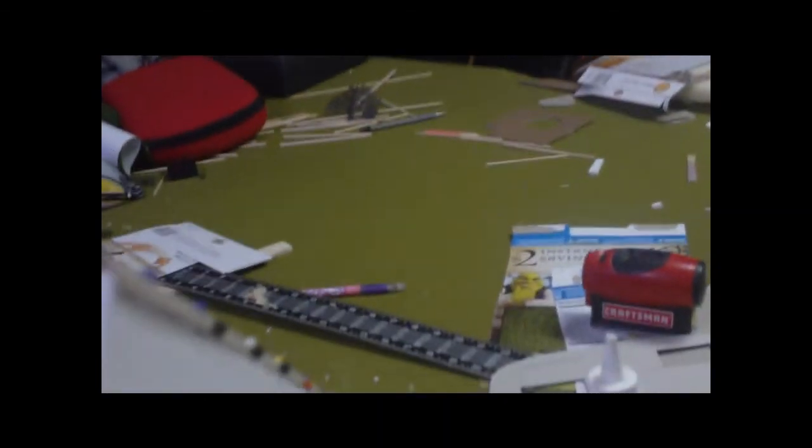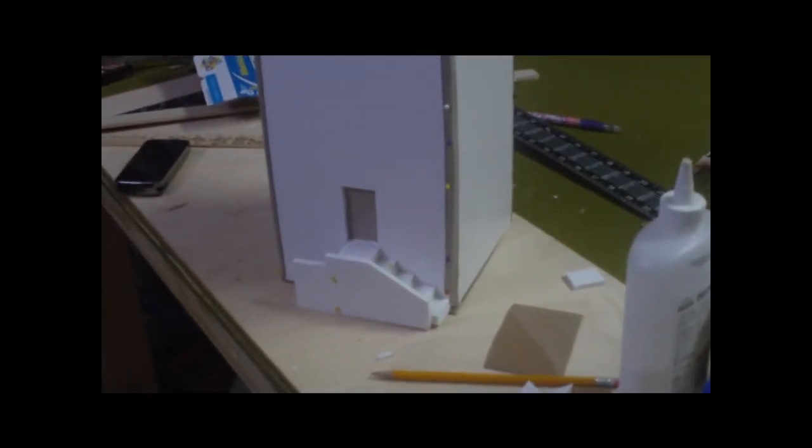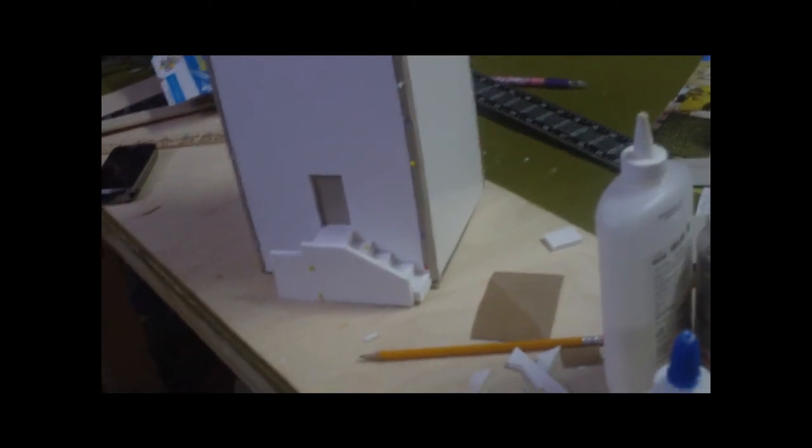Got some of the cardboard I had. I got those holding in place right now. Gonna be drying hopefully pretty darn soon. And we're gonna get working on the next step. So yeah, step 4 I believe is going to be starting the texturizing features, adding in cardboard, and to effectively layer the building to make it seem like there is more to it than there really is.